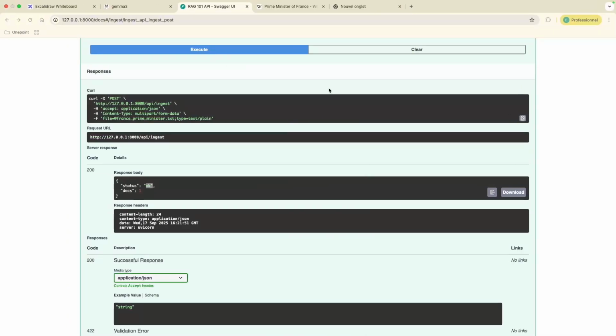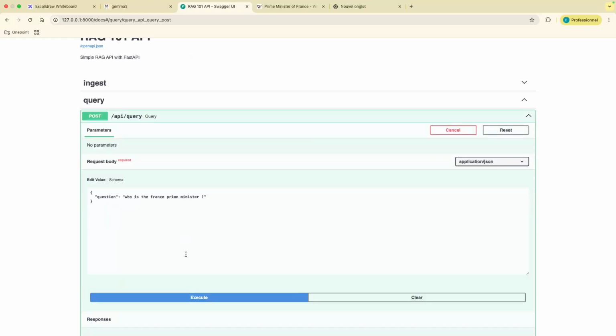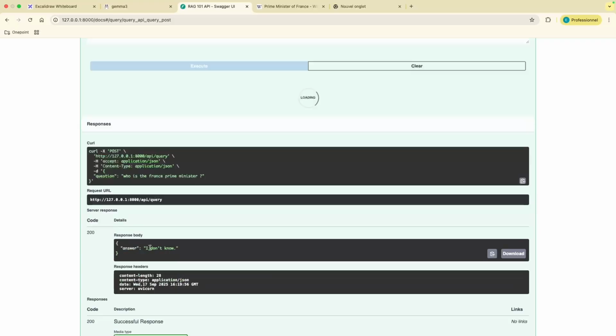So if we come again and ask the same question that we did before, like here, if I come to try it out, who is the prime minister in France, and we execute it. If our RAG system works, we are supposed to have the correct answer, because the system is supposed to go and fetch relevant information inside the database based on the user query.